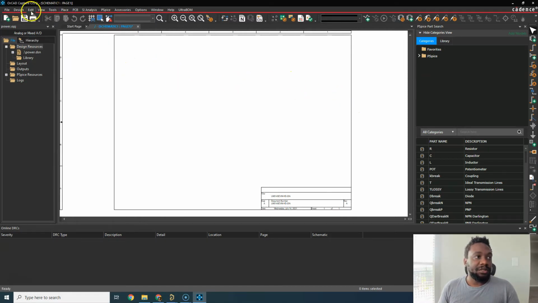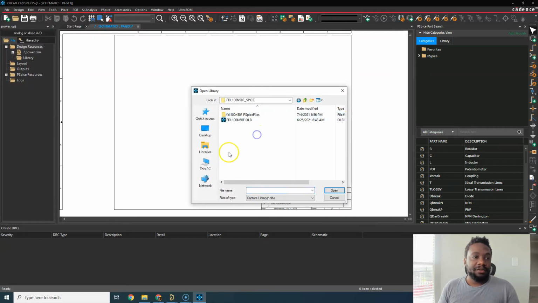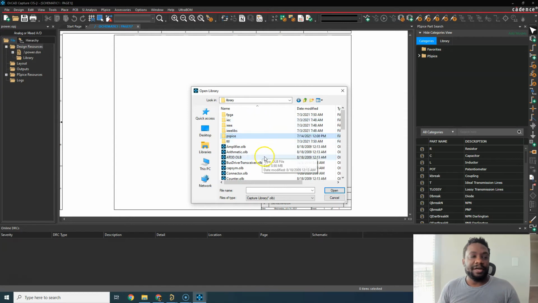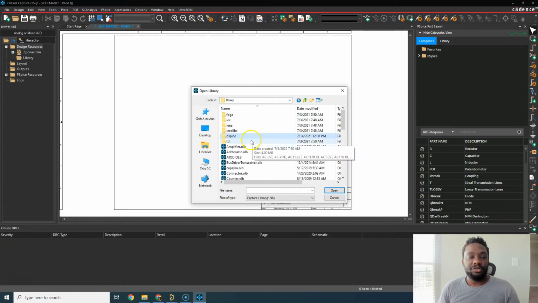First, go to File, Open, Library. Okay, so we've got Cadence, the installation folder. Go into Tools, Capture, Library, PSPICE. Okay, you do have Capture Library, which has a lot of parts, but many of these parts cannot be simulated. You want to go further into the PSPICE library within the Capture library, and these parts mostly can be simulated.